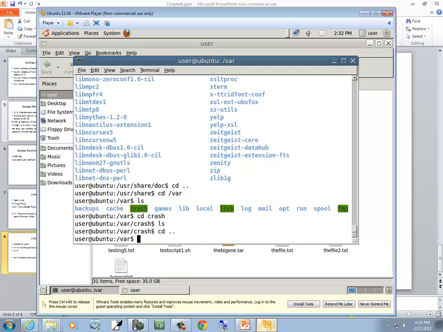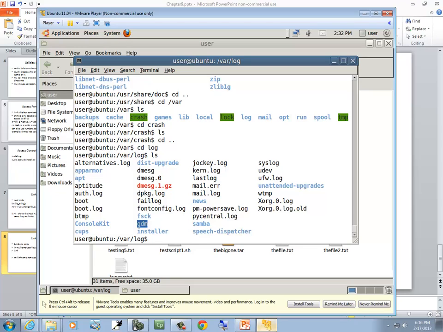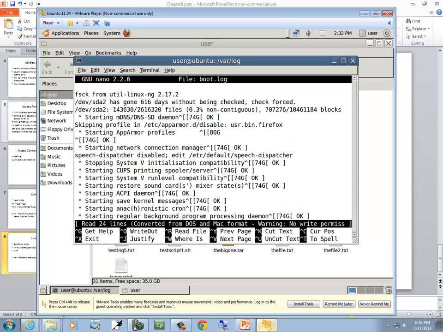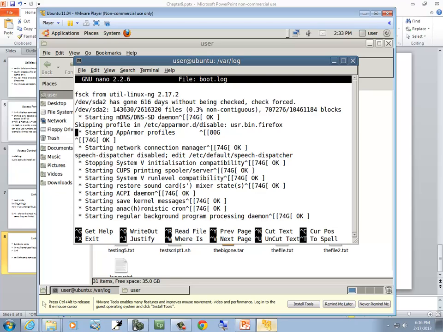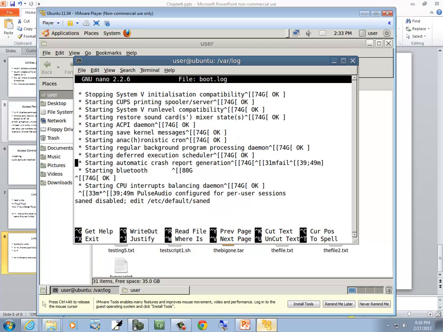The assumption, based upon the name, is that crash, if your system crashes for some reason, it'll put log files out here where you can go and look at them, or some kind of files. I shouldn't say log files, because there is a place for log files. If I go to log, we can see different items here. Pico boot.log, and this shows you everything loaded okay. That's kind of weird. Usually I'm expecting to see things not working fine, but this looks like when I booted everything up and it started all this, then you see the OK message on that.